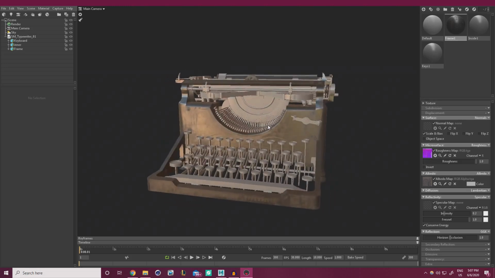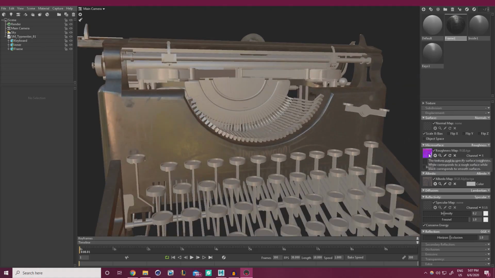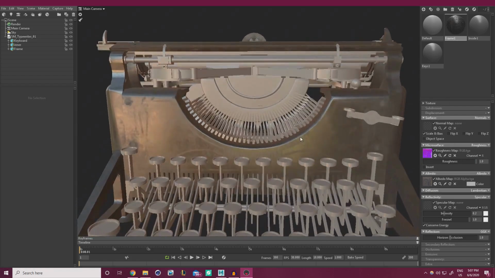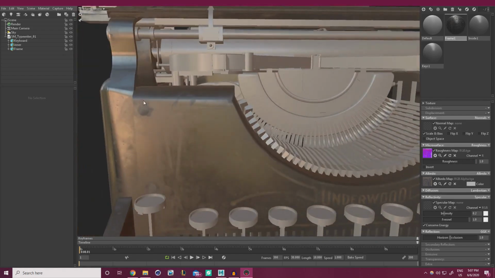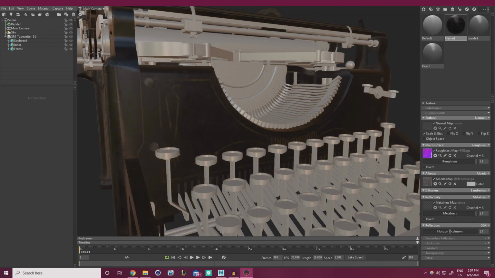We have this map here. This is an RMA map that we made before. If you remember in the last part in texturing, we packed roughness into the red channel, metallic into the green channel, and ambient occlusion into the blue channel. It seems to be correct because we're getting these bolts to be rusty in the right spot, and we have the channel set to red, so this is correct, which means I can continue to use this for the rest of the maps. Specular, we're going to change that to metallic since we used a metal map.